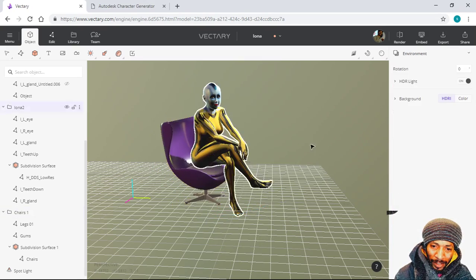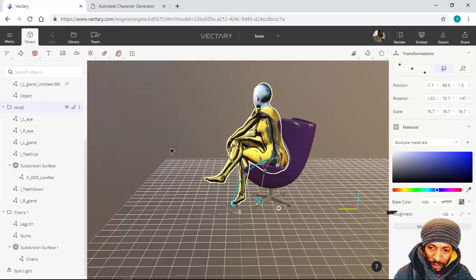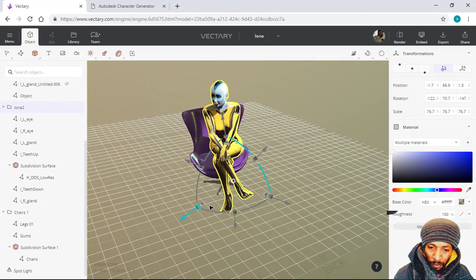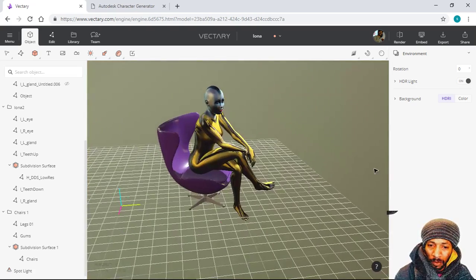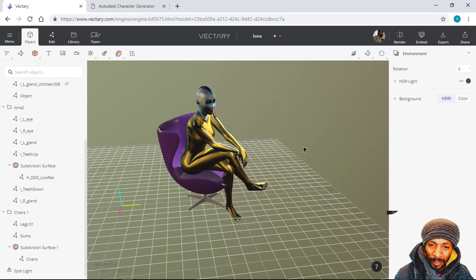So hopefully that's a good position that she's sitting in right there. Yeah, she's sitting on it, and it's not a bad position. Actually, let me just move it over a little bit, and let me change the space to see if it's a, there it is, global space. And then I'm actually moving her. It's all good. So there you go. Actually, let me move her again. Change the gimbal to global and move her back like that.